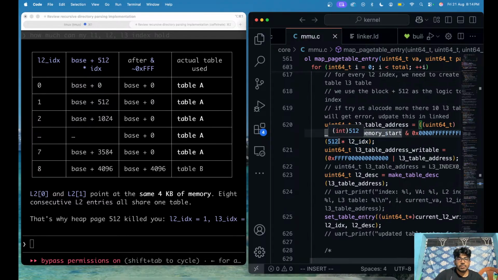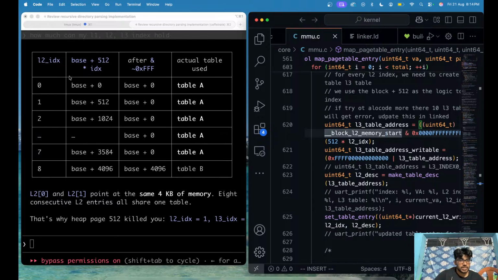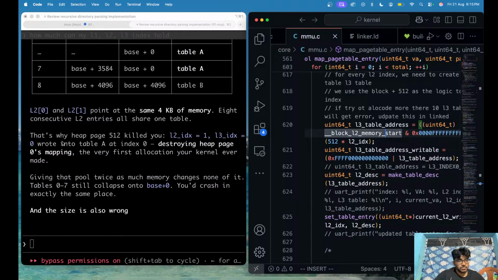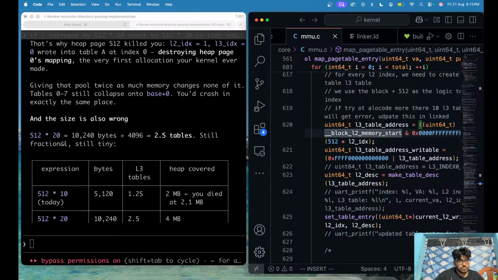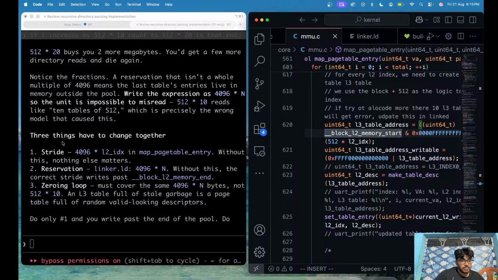So every 512 is the actual L3 table within my L2 index. Okay, so my logic is wrong then.